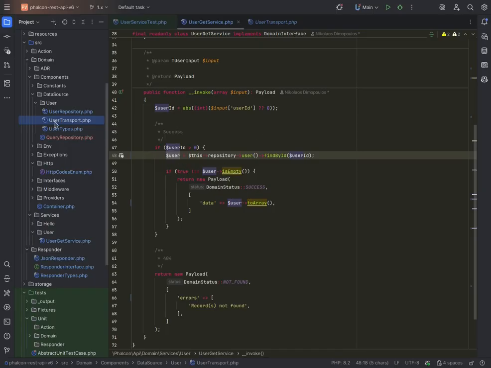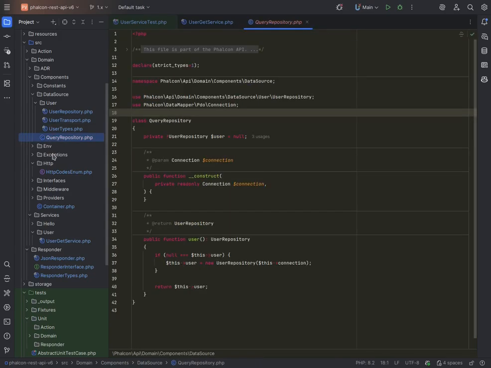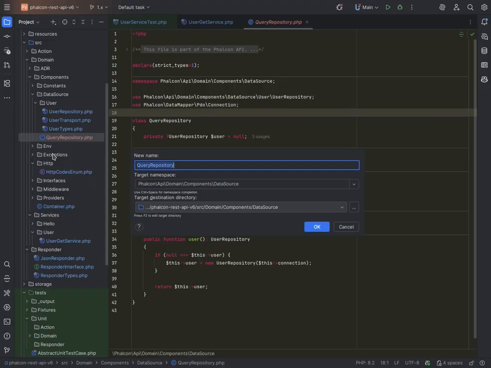Well, if we create a class that would be able to fire up all those methods to create a new user or a new login user or a new company or whatever different transports based on what we want, and we have that class in our container, then that would be pretty much the same as the query repository, where we have one class as a central point and we just pick everything up. So let's do one class here as a transport repository.